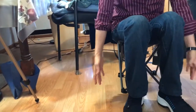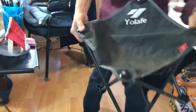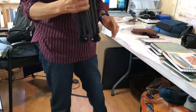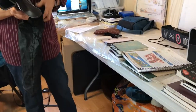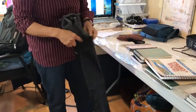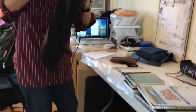It's a little bit low, so you get really close to the ground, but it's just a little bit harder to get up. But this brand is much more comfortable than many other types of the same kind. Don't worry about that. So this is one folding chair, and I think it's only like $19. I purchased it from Amazon.